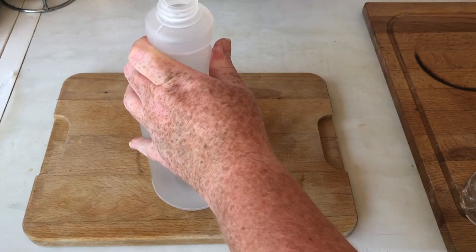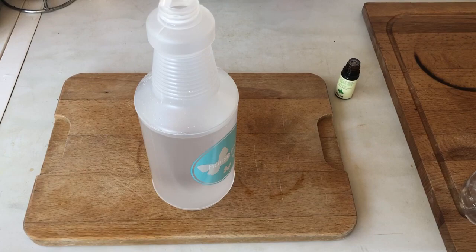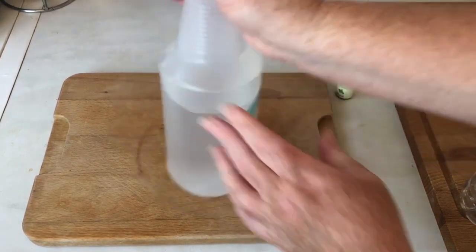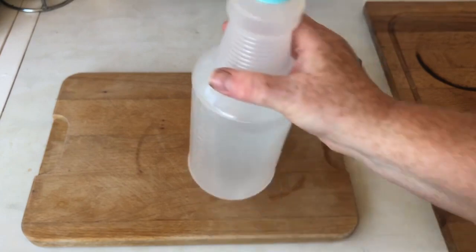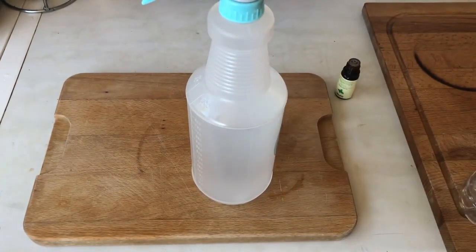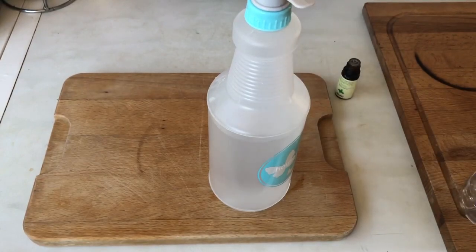That'll do — there's quite a lot in there. Just put the lid on and you've got yourself a very inexpensive spray. Shake it to mix it and you're good to go, good to spray in all those areas. Obviously if you've got spiders in the house, spraying will keep them in, so it's better to eradicate them first. But if you spray where you think they are, like in those little crevices, they do come out — they don't like it in there after you've contaminated it with this spray.